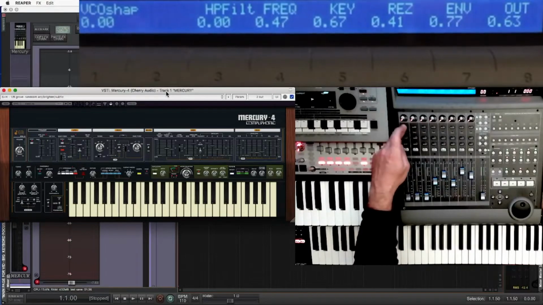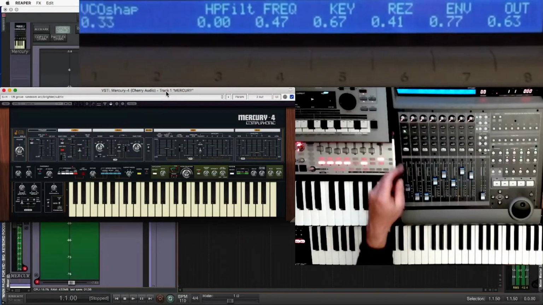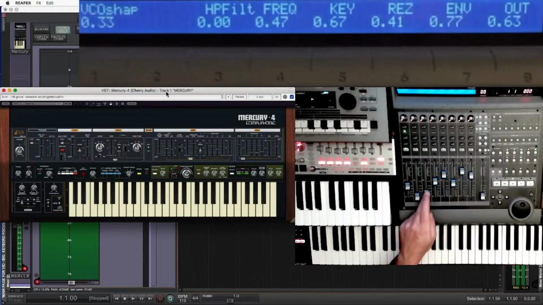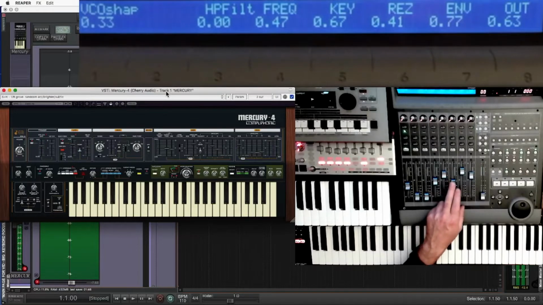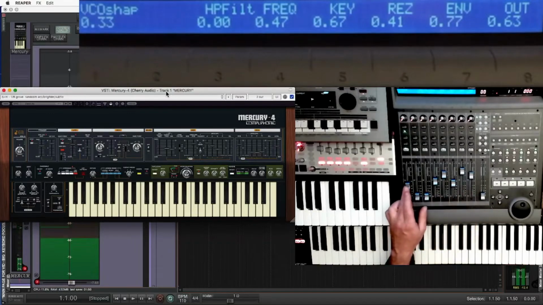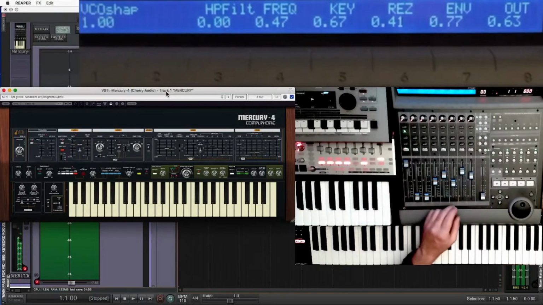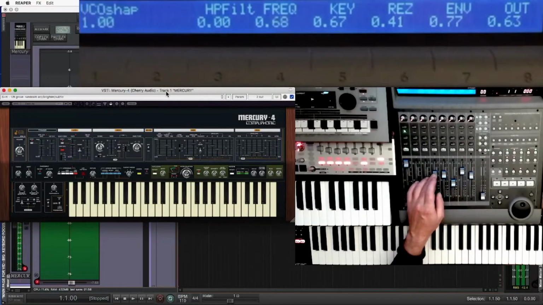On-offs for this parameter and any others are always on the record arms. There isn't one on the Mercury 4. If there's a high-pass filter, this is where it'll be. Then frequency, keyboard, resonance, envelope and output are always in the same place, whatever keyboard. I think these are the essential sound sculpting parameters. And as a rule, volumes and important parameters like this are always on the first page.